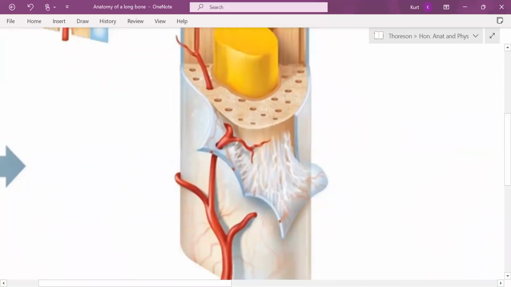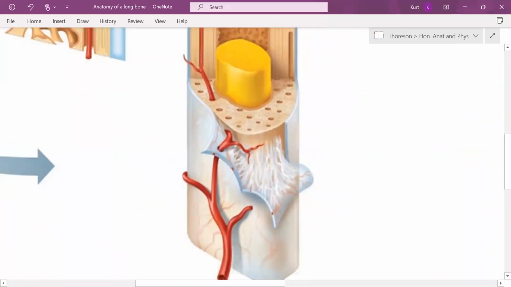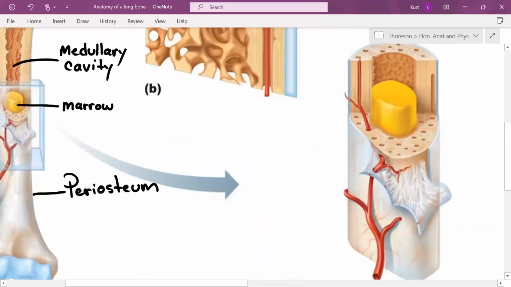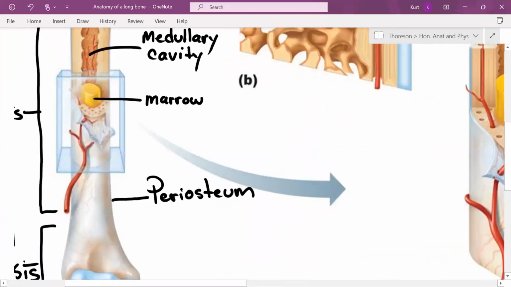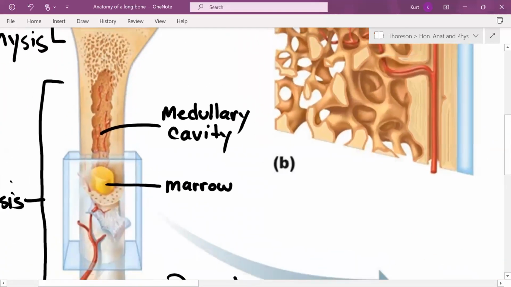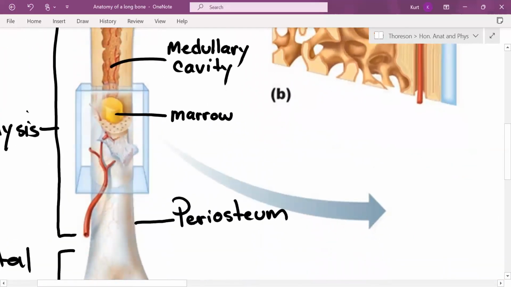This image here is a lot better look. That tissue being peeled back is the periosteum. It's vascular, it has blood flow, and it can be removed. Now the periosteum is the outermost layer. We hear that again when we do the cardiovascular system. The outer layer of your heart is called the pericardium. If you have an inflammation of that, it's called pericarditis. So peri means like the outermost layer.